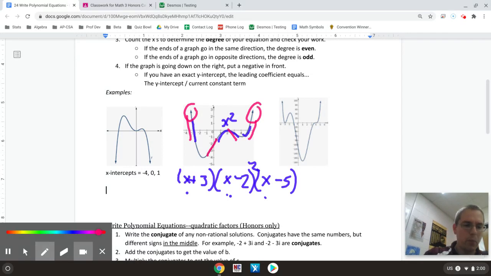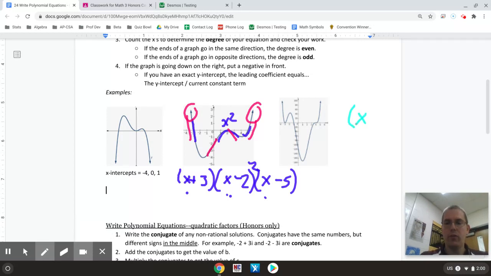On this last problem, I'm going to have first x-intercept is -3. So that gives you a factor of x plus 3. Next intercept is -1, which gives you an x plus 1. And the last one is a +4, which gives you an x minus 4. Once you get that far, the next thing you need to worry about is multiplicity. This one at the -3 does look like an x squared, so that needs a multiplicity of 2. At -1, it goes straight through, nothing to worry about there.